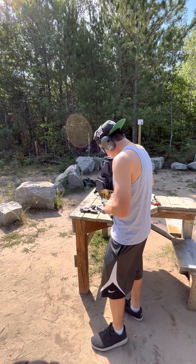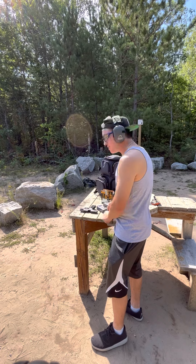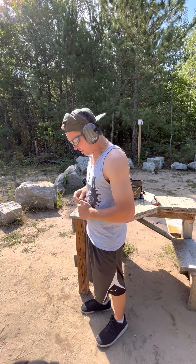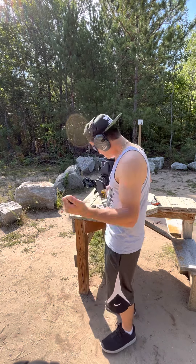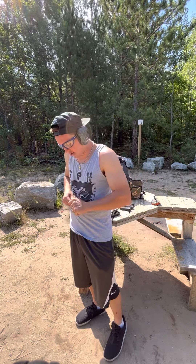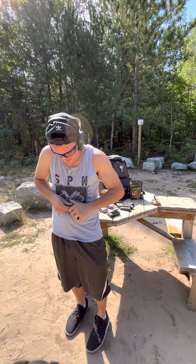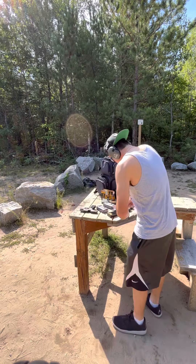This is honestly my favorite thing about shooting — being able to come to a place like this and just chill, do your own thing without people right next to you. Indoor ranges are good too because there's a lot going on and you're still trying to aim and practice, which could benefit you in a self-defense encounter. But these Sig mags are hard to load, especially with wrists like mine — I can't even get that 12th round in there.